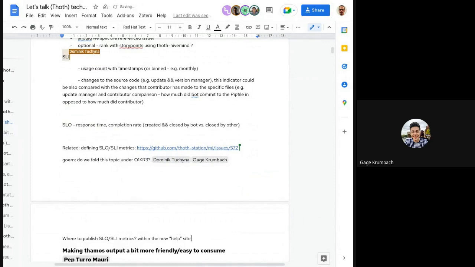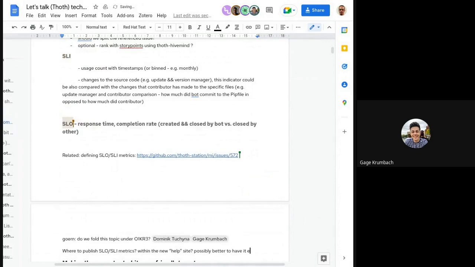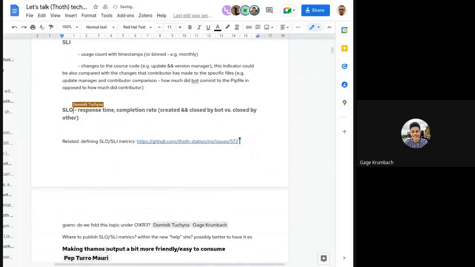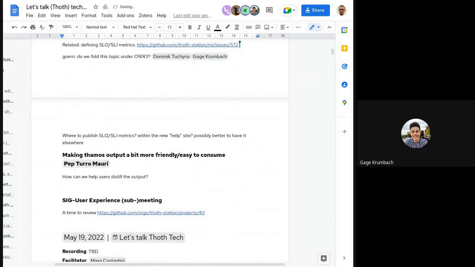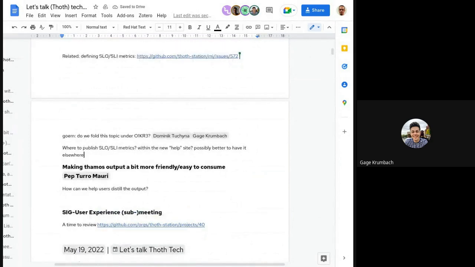It almost could be the structure of the site, where we could put our ADRs, our SLOs, SLIs, SLAs, SIG governance, labels, that general idea. Right now I'm putting some of that in the help site, but that's just because I don't know where else, since right now it's just sitting in a repo and not really being linked to much.